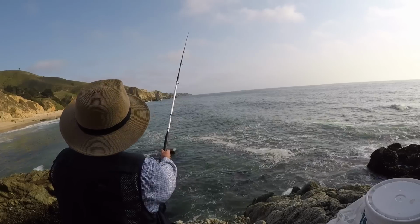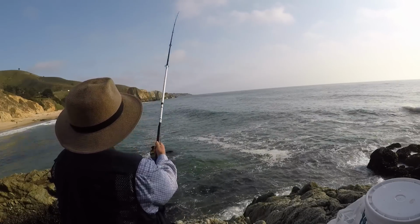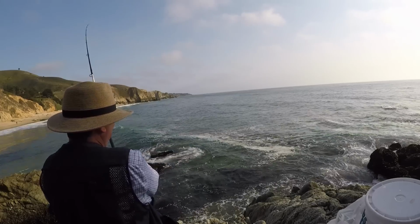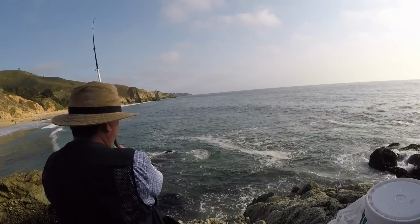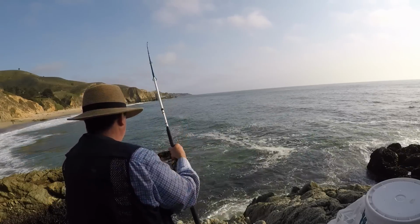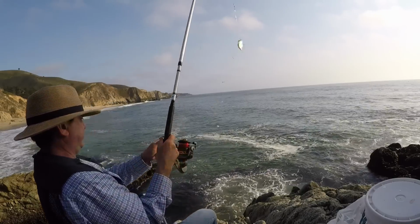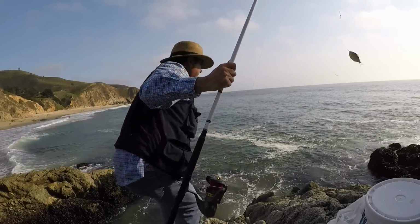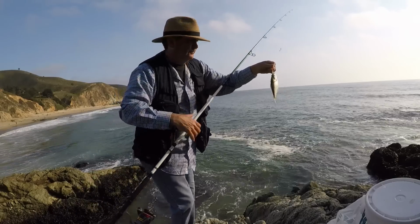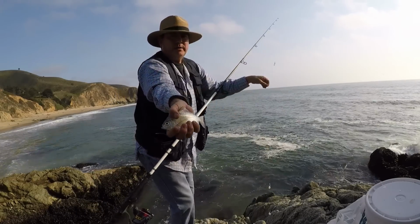Look at all them bites I'm getting. Bam, bam, bam. Yeah, I think I got something on there. Something's coming in, so I better bring it in before it falls off. Are you kidding me? This one's some kind of a perch. Okay. I usually catch perch when a jack smelt is around, but it's a little one. It's a little silver perch, okay, and we're going to let it go back into the water.